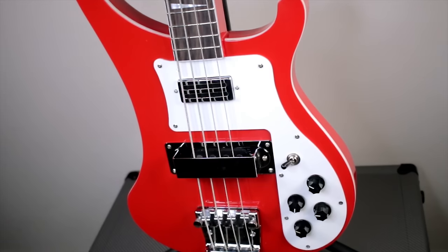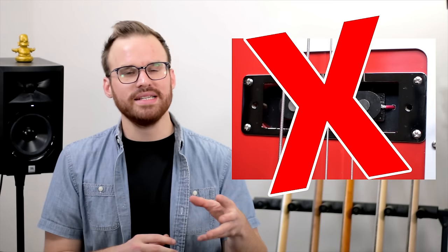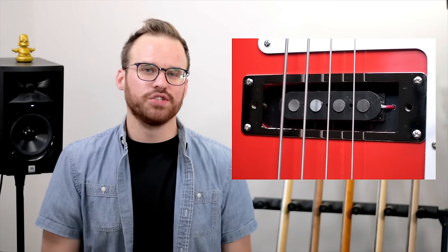The pickguard itself is definitely just a single ply of super cheap plastic that is, I think, warping a little bit already. I like the knobs, the pickup switch works. The pickups themselves, now this is a big one. The bridge pickup doesn't work. Well, I guess it works kind of, but it's so quiet, there's really no point in me using it.